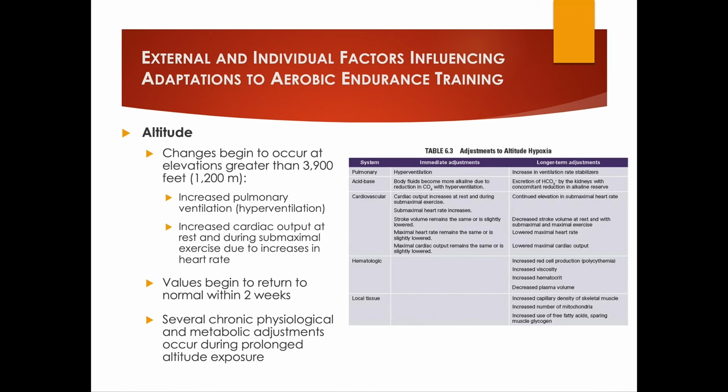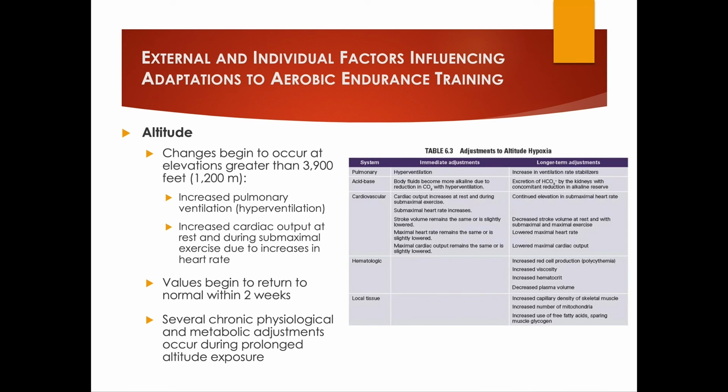Now, they're not long lasting. It says values begin to return to normal within 2 weeks. It says several chronic physiological and metabolic adjustments occur during prolonged altitude exposure, which is true. But these are more or less not training benefits. These are along the lines of keeping you alive. So you see long-term adjustments in the table right here.